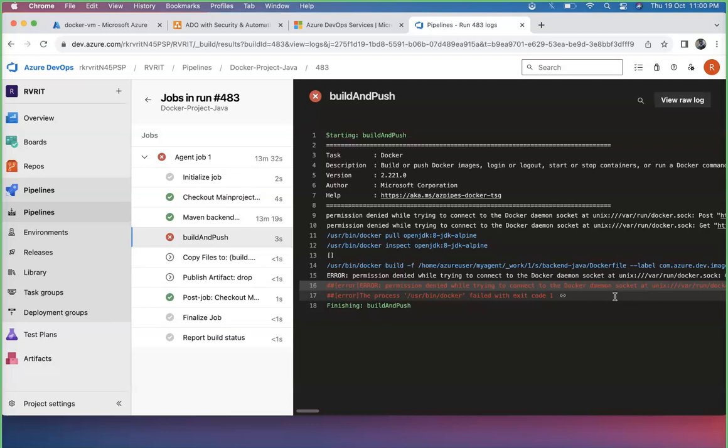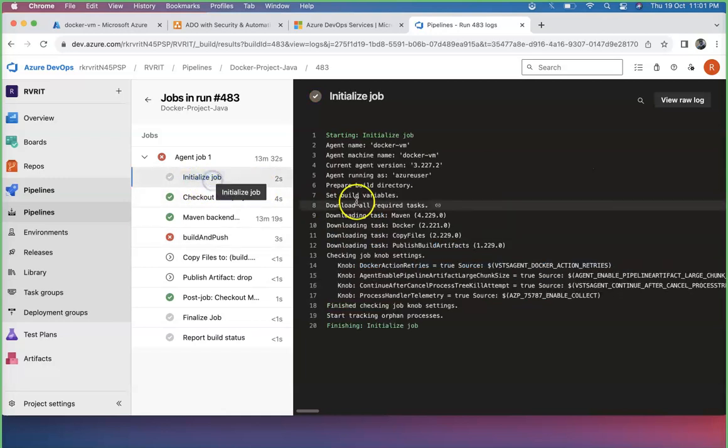In the same way, in this case also, when you are building, the Docker client again will connect with the Docker daemon. But unfortunately here, if you go to your virtual machine, it is considering your user as the Azure user. That's a basic default user. And you don't have permission to execute the Docker command directly. You cannot execute that one.